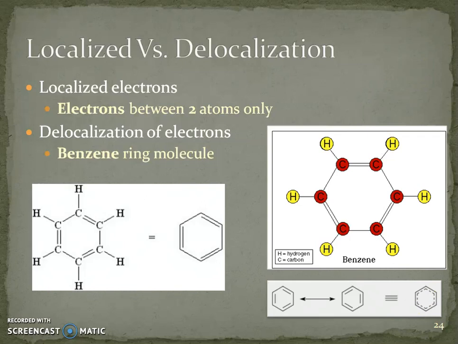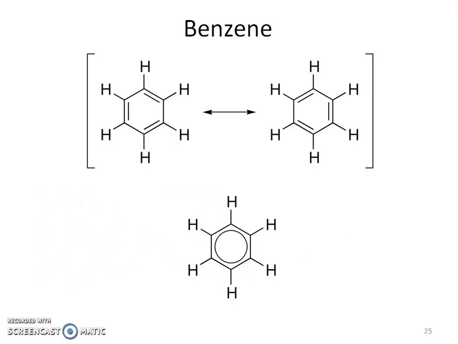They're not in any one specific spot. Those electrons kind of move around. So we really don't know where the double and single bonds are at any one given moment. Remember, those electrons are constantly moving. So localized are just between two atoms, a single bond basically, because they can't really go anywhere else. But when you have double bonds, then you have some delocalization going on. So again, that benzene ring, we have resonance structure, and that's why a lot of times there's just a circle in the middle.